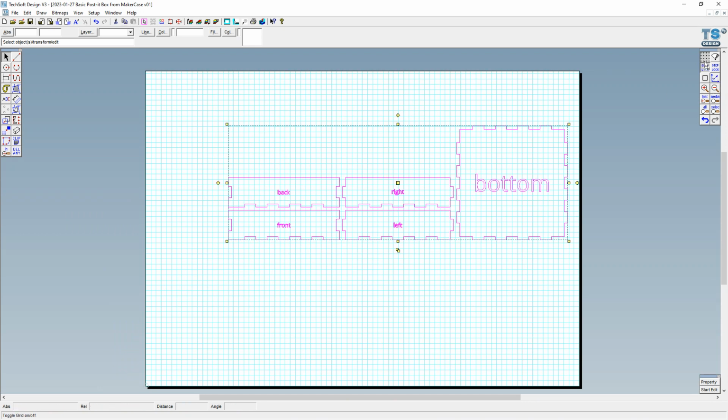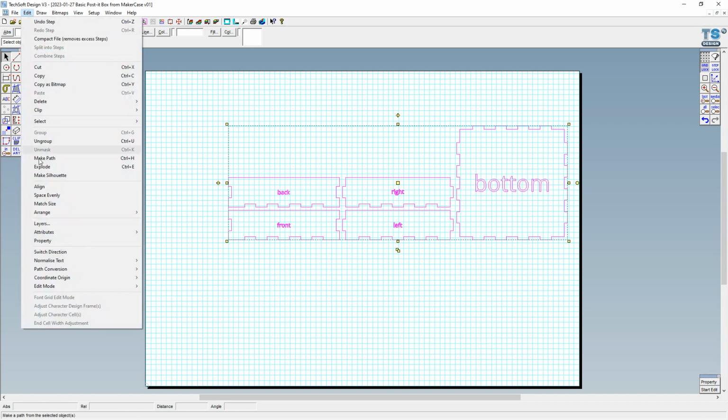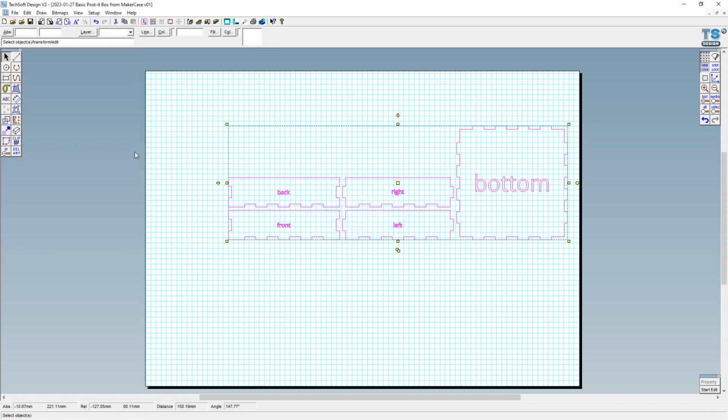If you've brought it in with gridlock turned off, then I strongly suggest you go back and import the file with the gridlock turned on. Okay, I'm going to undo this. So it's going to be edit and ungroup, or control U. And now when I click on this, you can see that each line is individually broken up.